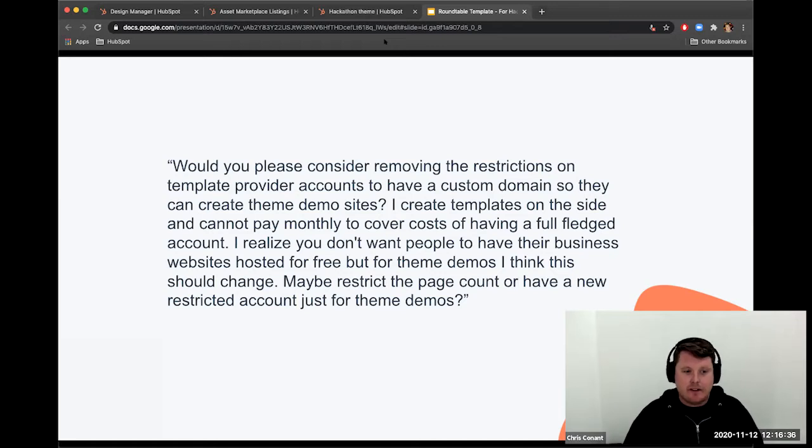I do feel that personally the limits and restrictions are very interesting. And although I can't say whether it's something that we would provide in the future, I think we are beginning to account for that with other hubs and tiers, trying to make things as accessible as possible for smaller businesses to really still have the power of the HubSpot CMS.